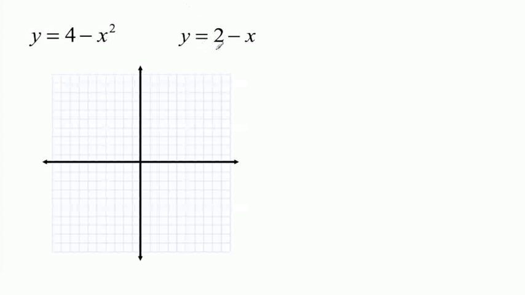All right, what we're going to do is graph these two things, and then the area that's in between them, we're going to revolve around the x-axis. So if I graph this one right here, we end up getting 1, 2, 3, 4, and then it's a parabola going down. So it's going to look something like this.